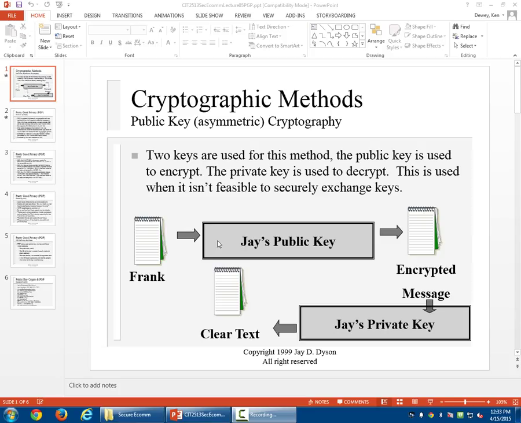Now you could actually do it the opposite way. I could encrypt something with my private key, send it out to the entire world. Everybody could open it. You would just decrypt it with my public key that's freely available. So why would we do something like that? Anybody have an idea? Why would I encrypt something with my private key where the entire world could decrypt it with my public key? So they know it's from you. Exactly. So they know it came from Ken Dewey. It's a way of signing it. It's called signing. So if you want to know Ken Dewey actually sent it out, I could encrypt it, then you could, and you're going to do that as well.